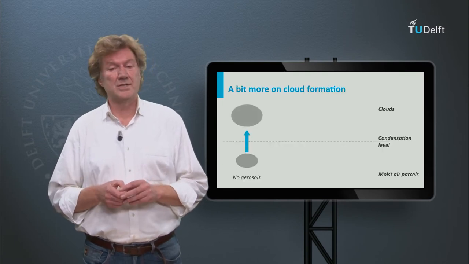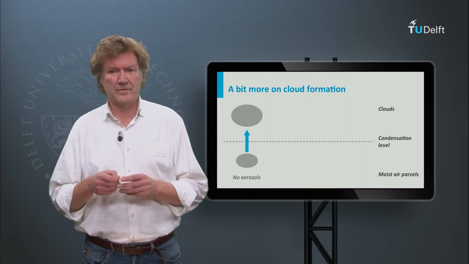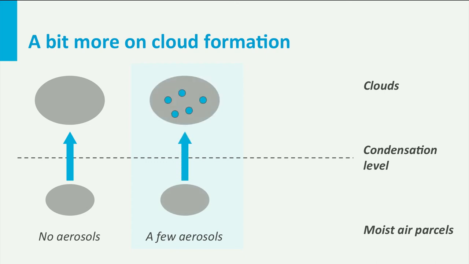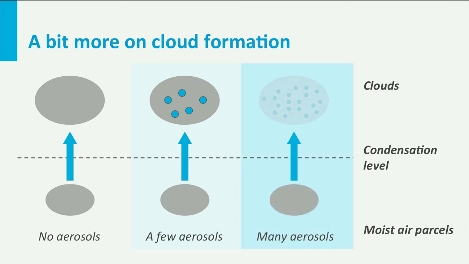So an aerosol is important for the formation of a single droplet — but what are the consequences for the formation of a complete cloud? Imagine an atmosphere with a fixed amount of water vapor and three scenarios. First: no aerosols — if you lift an air parcel above the condensation level, not much will happen, as condensation is restricted. Second: inject a few aerosols — they enhance droplet formation, and since there are not many aerosols, they absorb many water molecules and grow into large droplets. Third: increase the number of aerosols — the water vapor is distributed over more particles, producing a cloud with many small droplets.